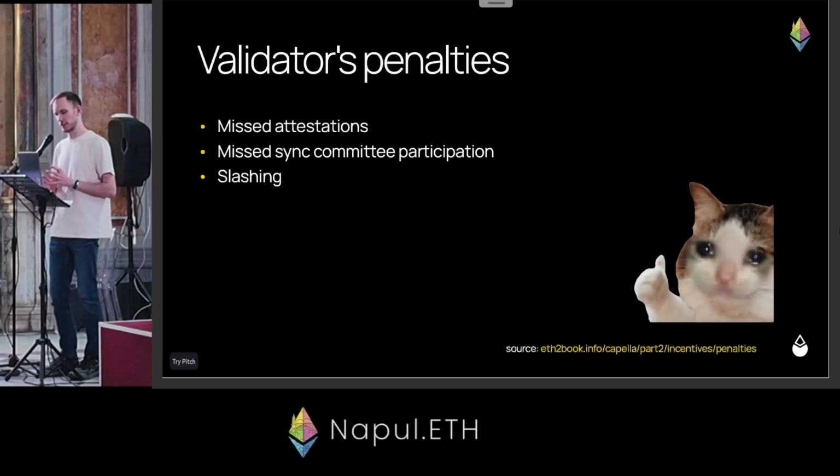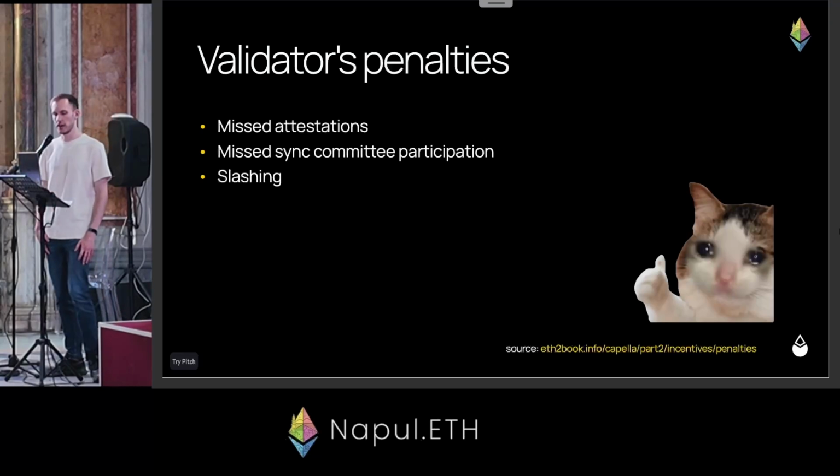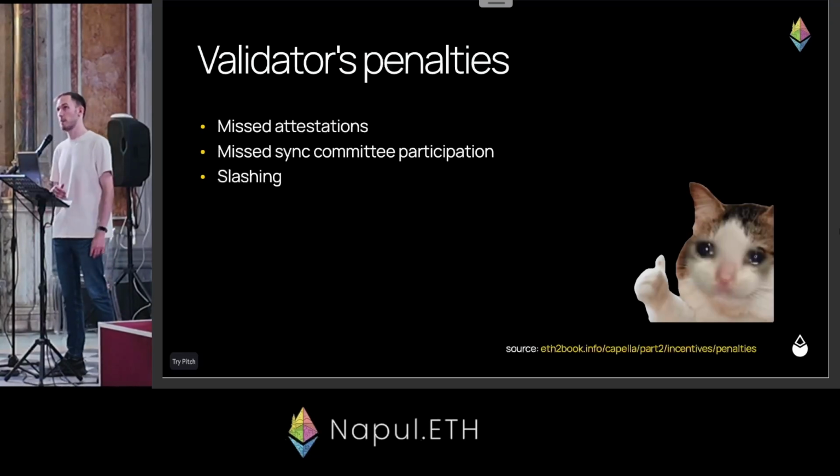And there are three main types of penalties. The most severe one is slashing, because it means that your validator really violated the rules of the network, and it will eventually be kicked off the network and won't participate in consensus anymore. So it is a terminal point of some kind, and you will get a massive penalty. It's currently an immediate one ETH penalty, and after that, after some time, it will eventually lose some part of the balance.